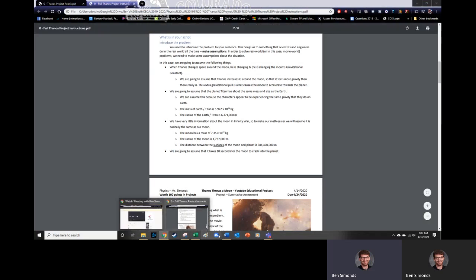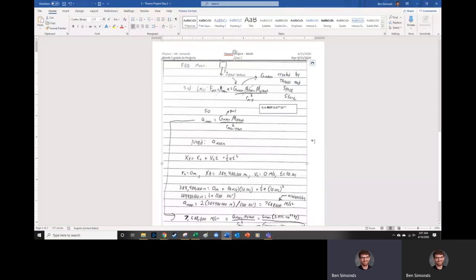So back here. We have the mass of the planet. We have the distances. We don't know this. That's the whole point of the project, is to figure out this g moon. And we don't know this. So we need to figure out the acceleration of the moon before we can figure out g.